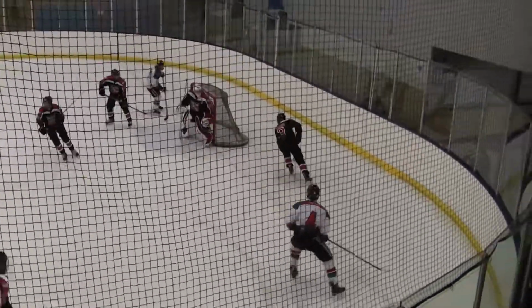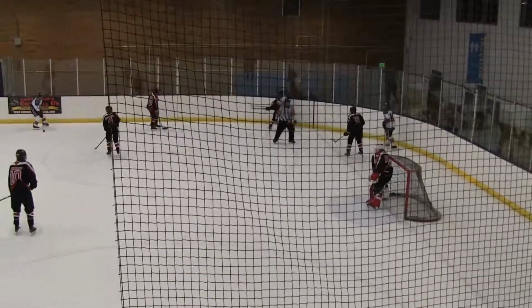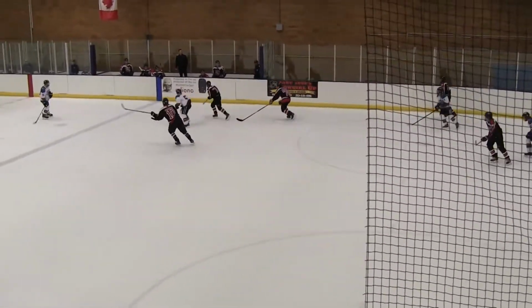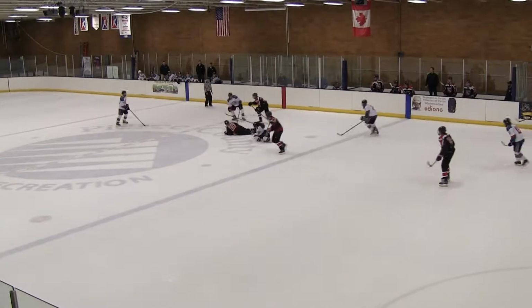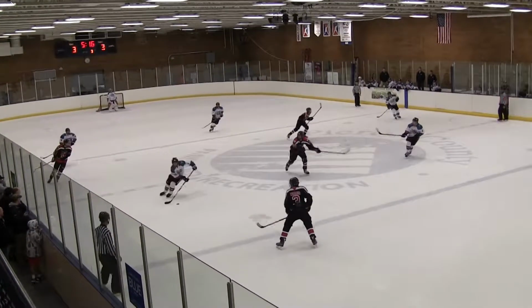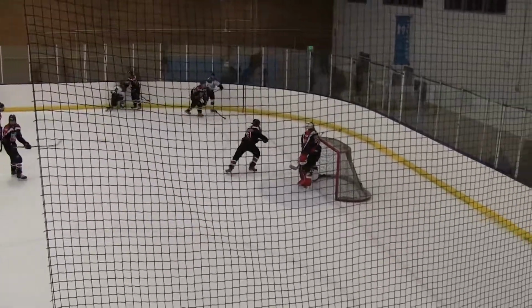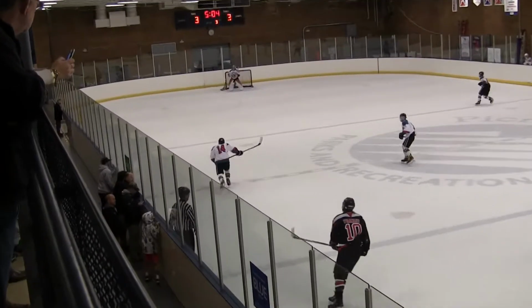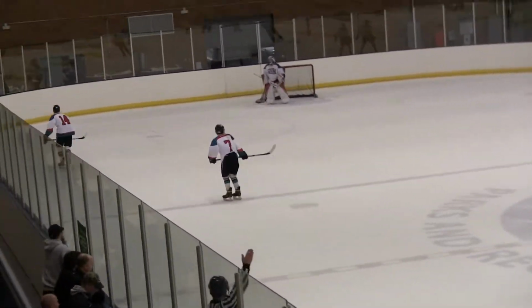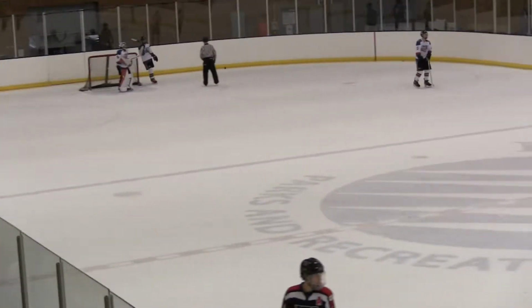Shot off Walsh's shin pad. Into the corner. Tacoma sends it up. Bottomley holds it. Yakeley. Tacoma tackles Yakeley. Through center, over the blue line. Dumped into the corner. Below the goal line, Walsh is going to get to it. Walsh around the wall. Should be icing if it goes. And it does. 5 minutes left in the third period.